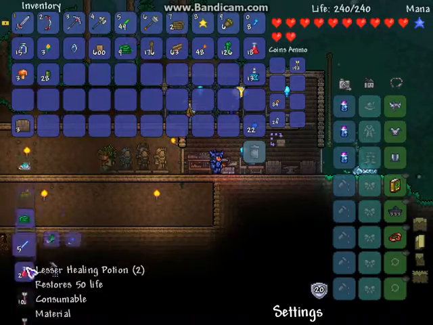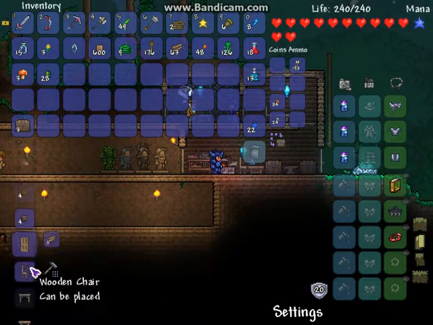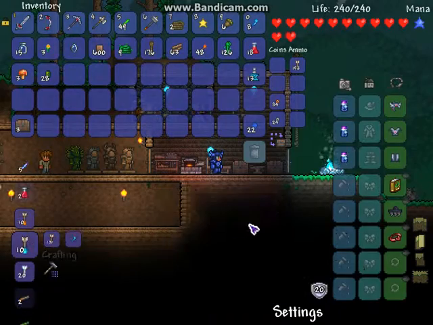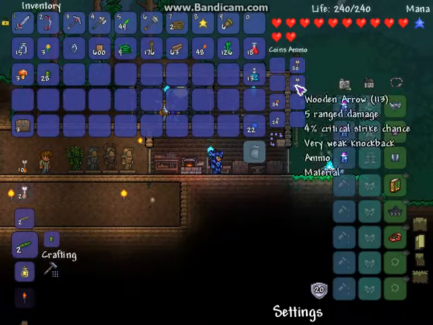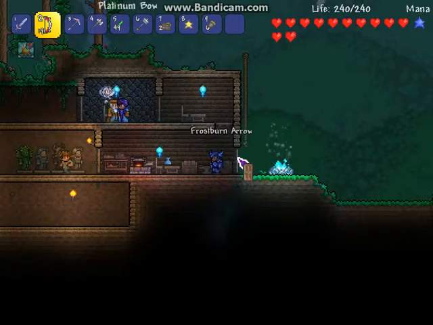So, what I'm gonna do is I'm gonna prepare. So... we're gonna make some frostburn arrows. There we go. Check that out.